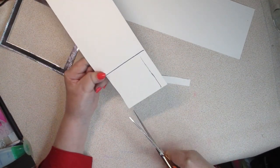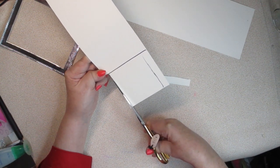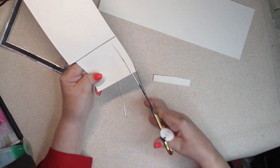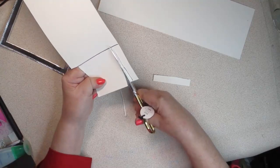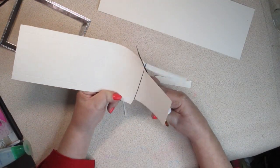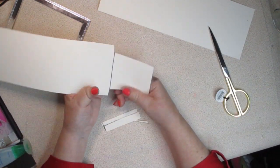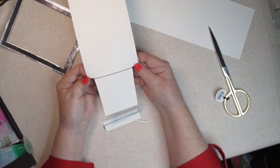And then on this piece, I'm going to have you cut a very thin little diagonal up to that score line. Okay, I'm going to show it to you this time, only this time I'm going to cut it on an angle right from the very beginning so that I can have the whole thing cut quicker. And then I'm going to cut that on an angle too. So hopefully you can see that there's angles on both sides and angles up here.